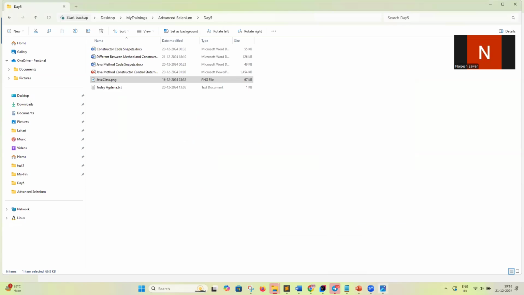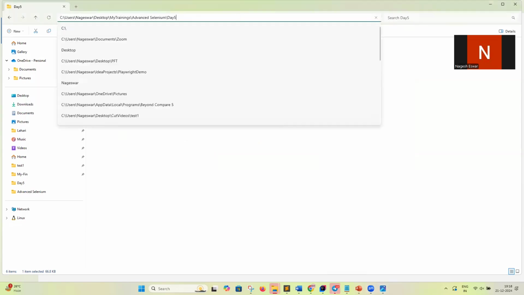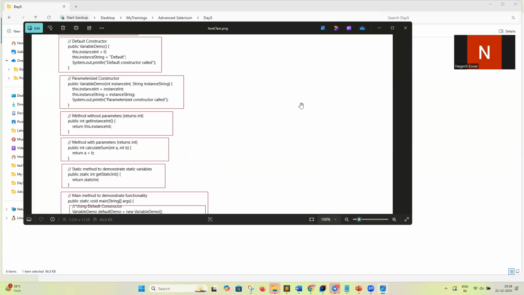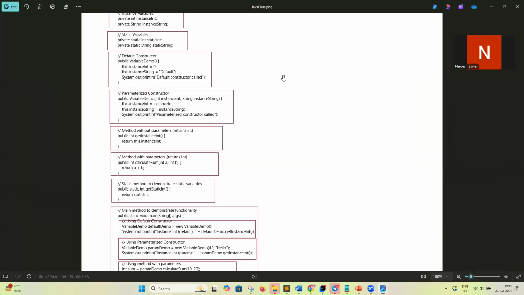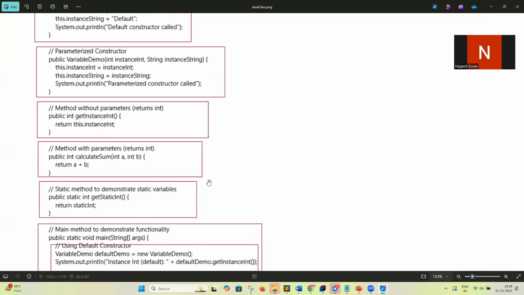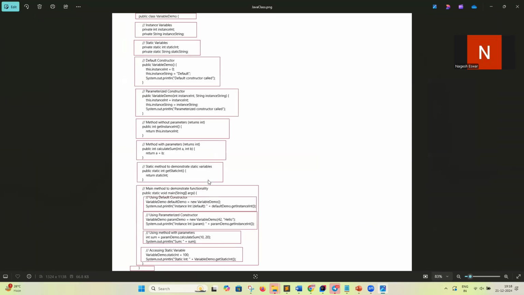Java class means the class contains variables: instance variable, static variable, default constructor, parameterized constructor, method without parameter, method with parameter, static method, and the main method.